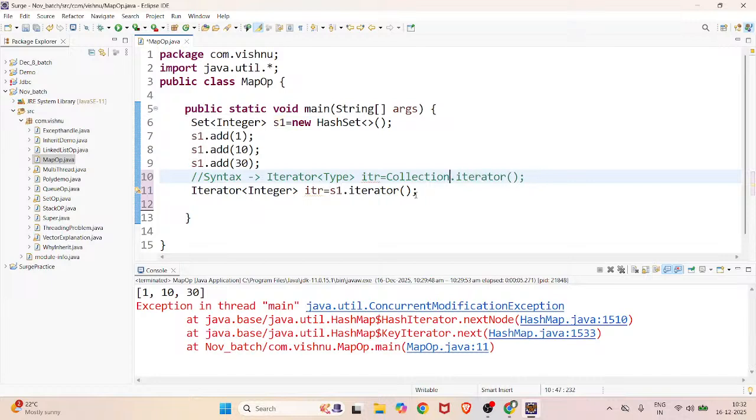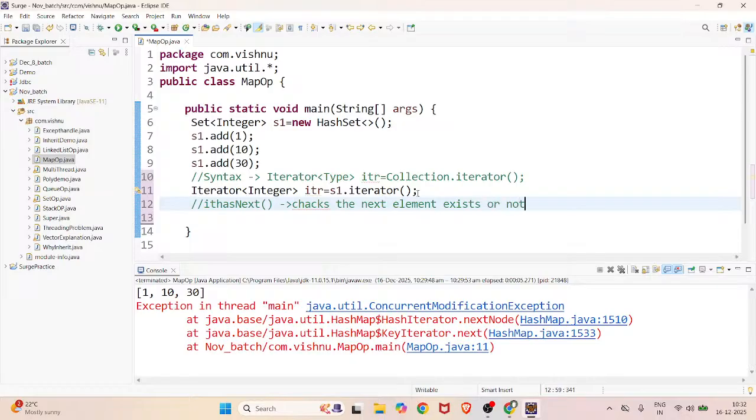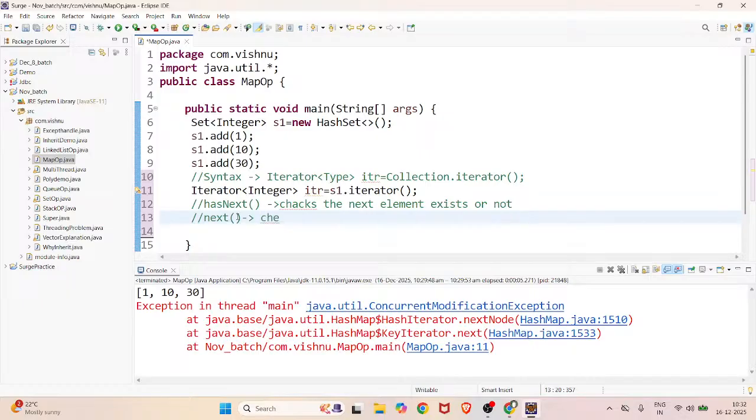After that, for traversing you have three methods. Firstly, hasNext is one method, it checks whether the next element exists or not. The next method is next, which returns the next element.